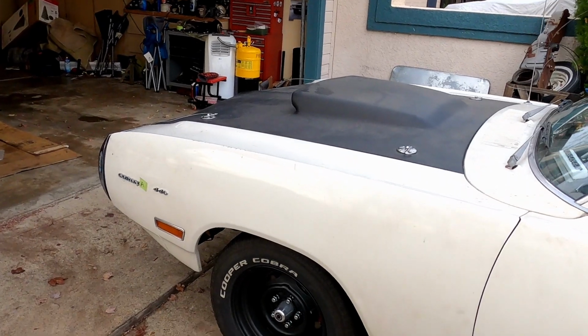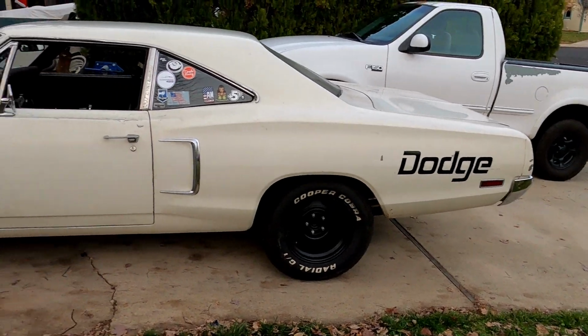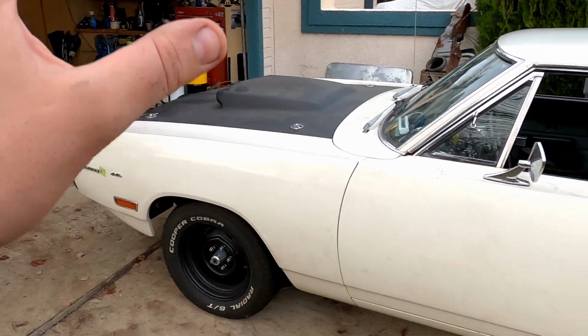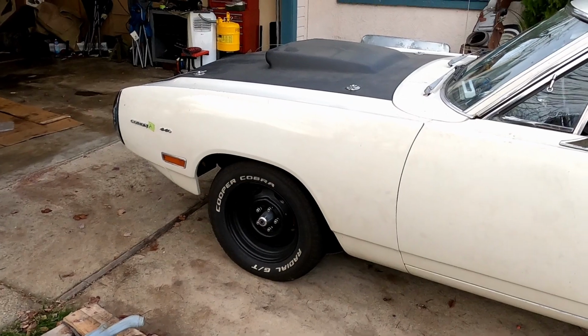It's so cool, dude. I can't believe it's actually back on the road. After a year and some change, it's back, man. It's freaking back. It's so cool. Well, ladies and gentlemen, it's back. It is on the freaking road. I haven't seen it out of the garage in literally over a year. This is a really cool moment right now.